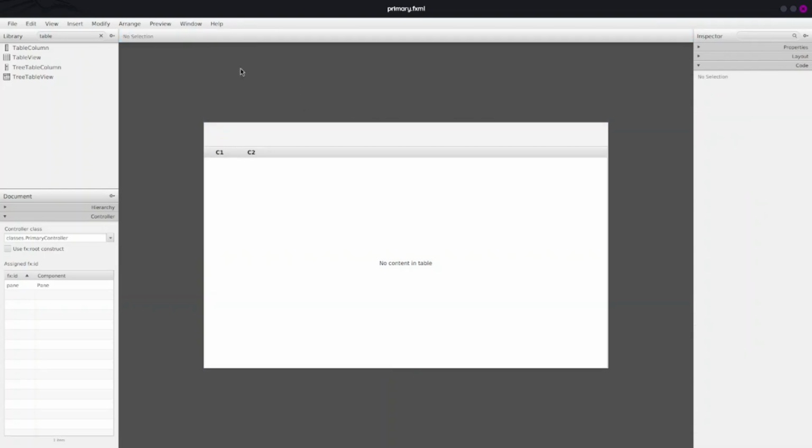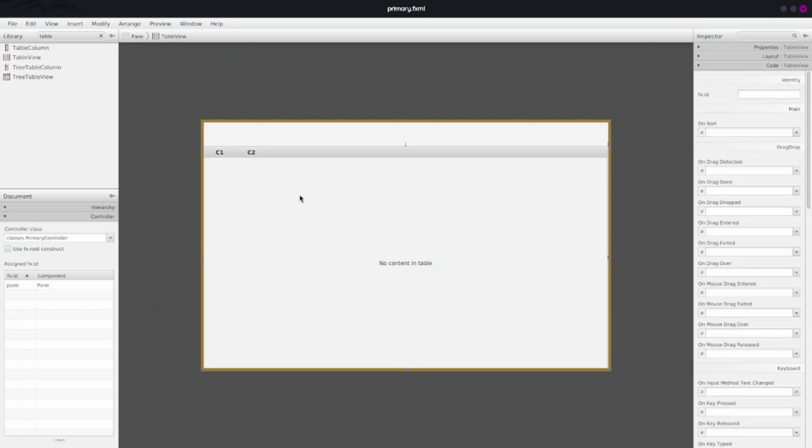And here I click on the table view, and assign it a fixed ID. So I will be calling it tableView.